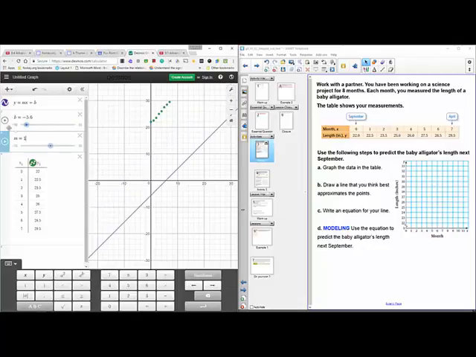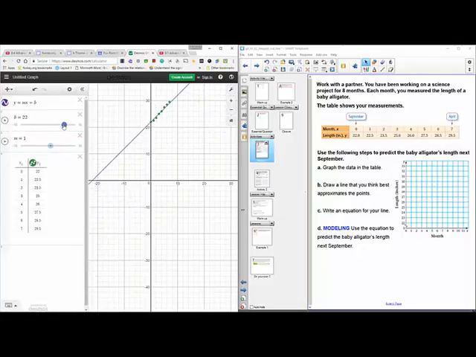All right, so when I change my starting thing from -10 to 30, let's say, if I look here, it looks as though it's right about here, right? And I can change my slope a little bit too. So I'm trying to find a line of best fit that goes through all the points. And I'm gonna say maybe, I mean, that's kind of close. It's gotta be in between here, right? I'll just say like right here. So then my equation would be y equals 1x plus 22. And that would be the line of best fit. That's what we're really trying to do with this. So this Desmos program is pretty cool because it allows me to do that.